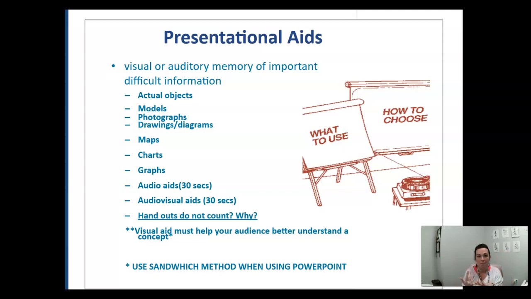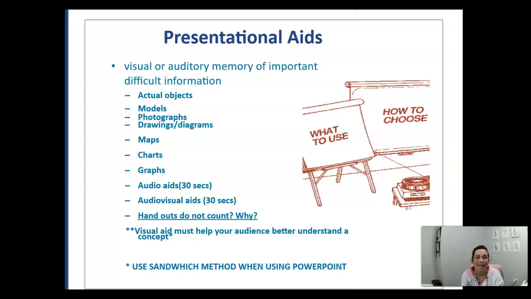So you're going to want to save that. You're going to want to email it to yourself or put it on a flash drive. Prepare for technology to fail you, so always have a backup plan with how you're going to be bringing it to the classroom. If you want to play audio, you can, but no longer than 30 seconds. Same with showing a video, no longer than 30 seconds, because I don't want it taken away from your speaking time. We're here to listen to you and not to videos that you would be playing. So be mindful of how long your videos are.